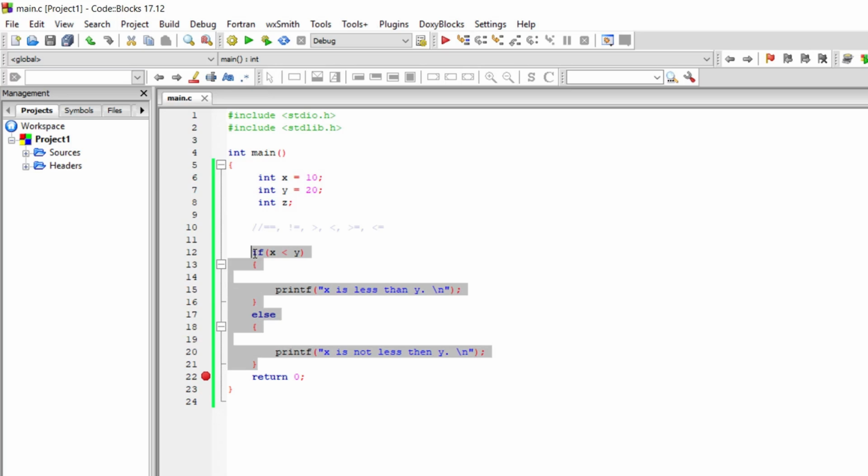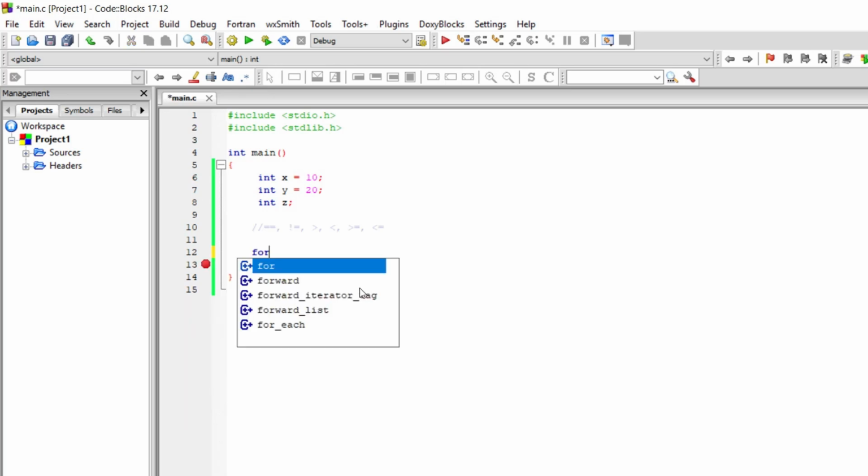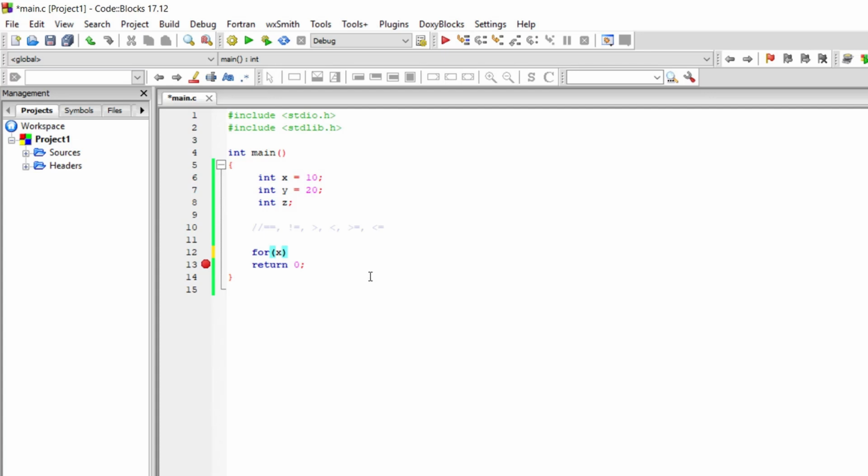So let's say maybe you want to print out something. You can say for x greater than 0 and x less than 10, then x increment, can go ahead and print f and print the value of x.